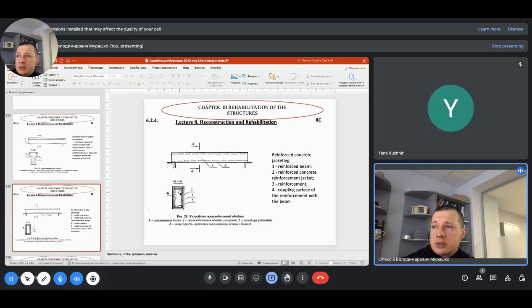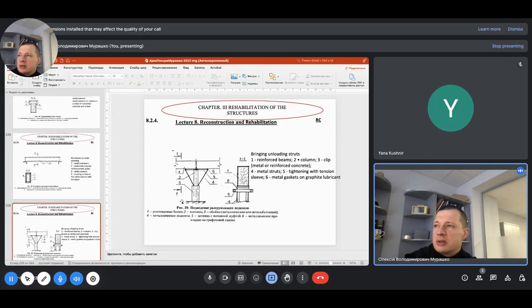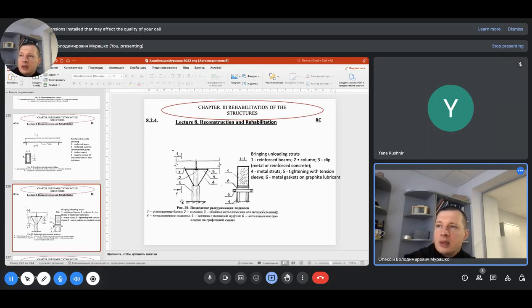It's made of reinforcement. Here in the center we can see the old beam. Only after that we are adding additional reinforcement and formwork and pouring the concrete in that formwork, which gives us the beam with bigger cross section with additional load bearing capacity.